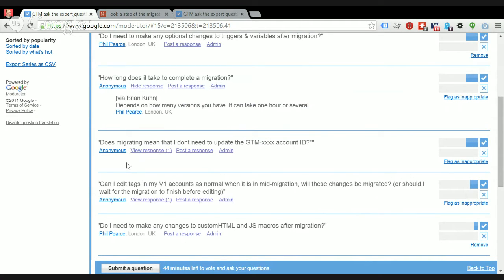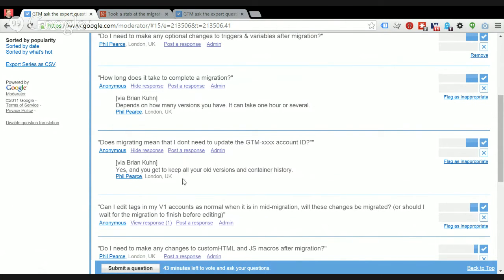Next question: does migrating mean that I don't need to update the GTM account ID? So this is the main reason for using the automatic upgrade button, because previously you had to create a brand new account in order to upgrade. So it's great that this feature is now there.